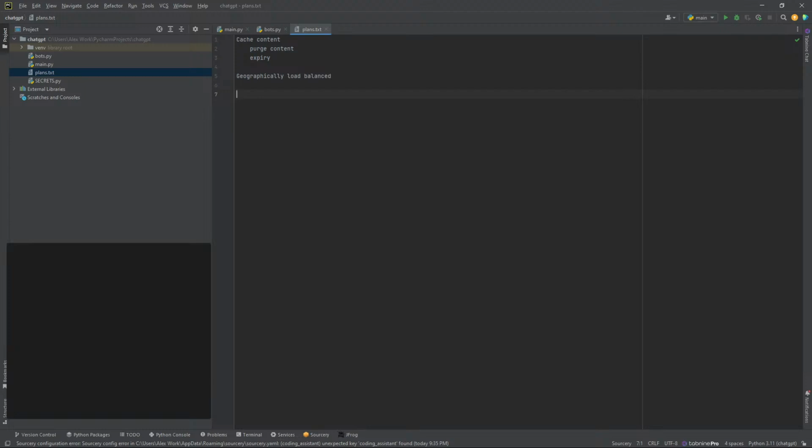Another thing is we want local load balancing. And this is what load balancing really is. So let's just stick with the Southwest here for now. In our Southwest CDN location, let's say it's getting millions of requests every minute. Well, one server is not anywhere near enough to handle all that.